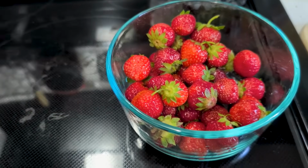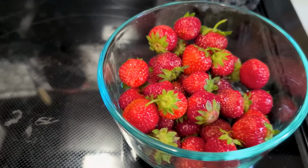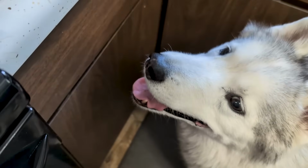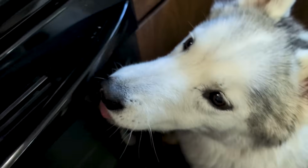Also, you don't have to use this whole bowl of strawberries. I'm just cutting up some of them. I just washed all these because we're going to eat them. You want to try one? Look, I got this one cut up right here. Do you like a strawberry?